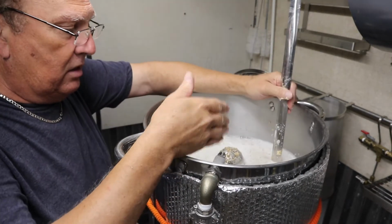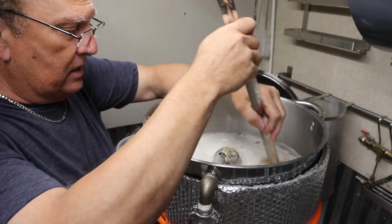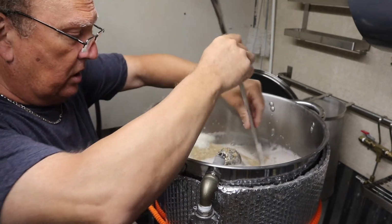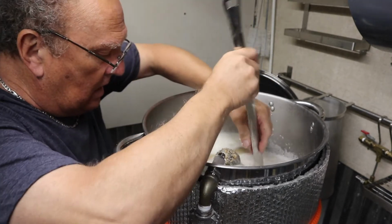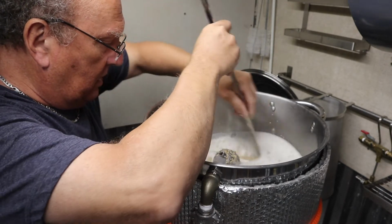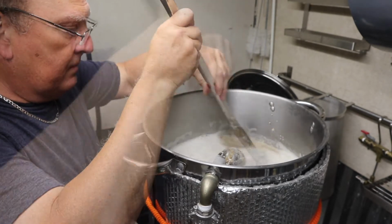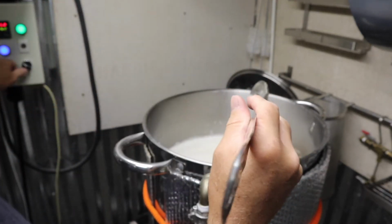The mashing part here converts the starch into sugar, like I said. It does that by activating the enzyme with every single starch molecule that it finds. So we have to be careful with that step. We have to make sure that the mash is all good and uniform. Get rid of the dough balls as we see them. All right, pretty good. Put some more water.